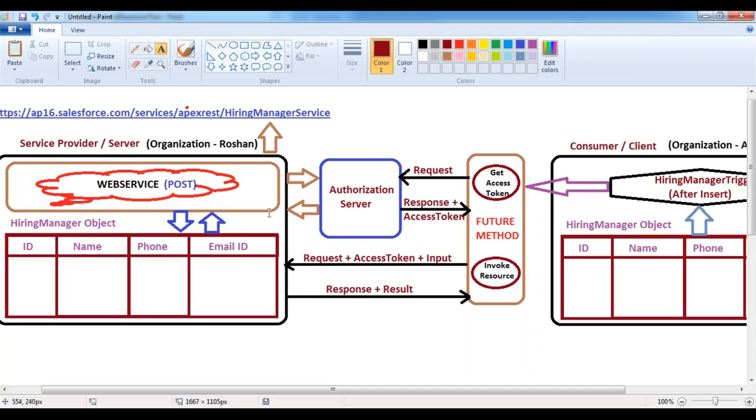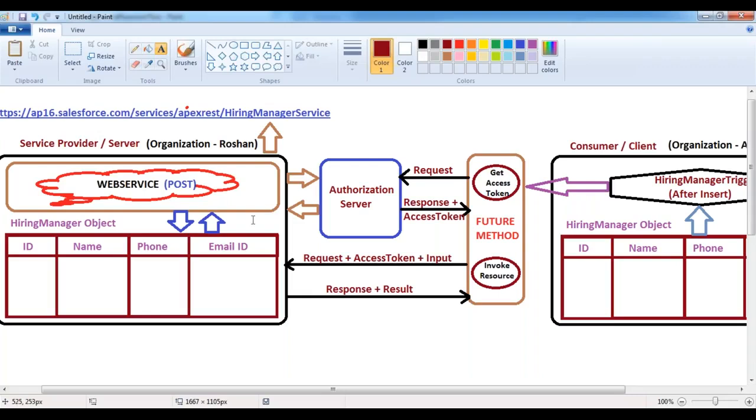Whenever you want to do real-time integration, which will be executing and replicating immediately, we have to use triggers and future callouts. Because within the trigger directly, we can't invoke that web service. Why? Because whenever we create the record, the trigger will fire. If the trigger has the web service code, it will try to connect to the web service. But the web service connection will take some time, and the trigger can't wait, because until the completion of that operation, the trigger won't allow you to do any other operation inside your organization. That is a problem.